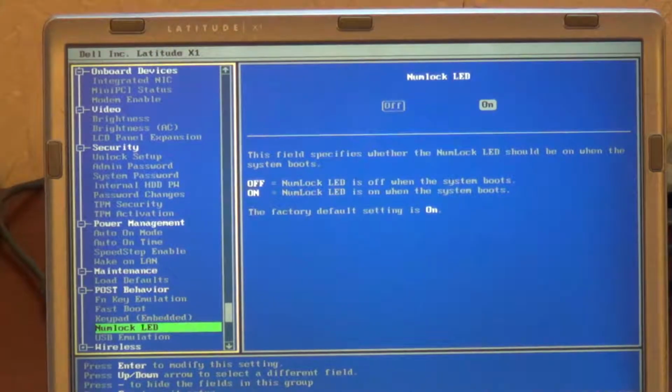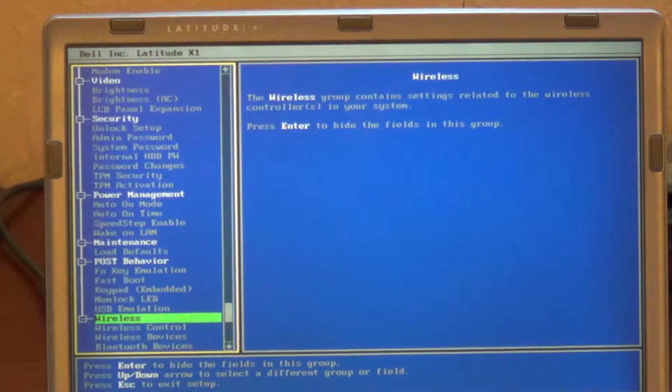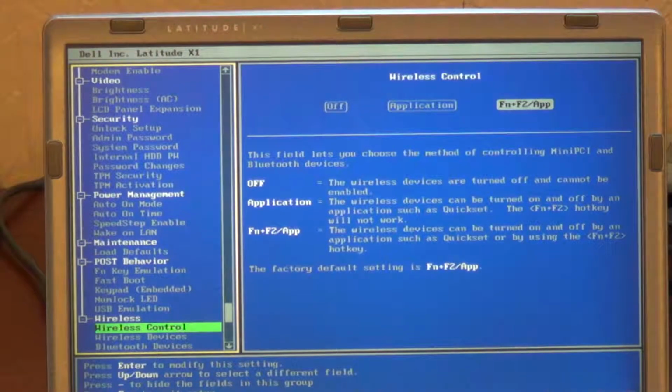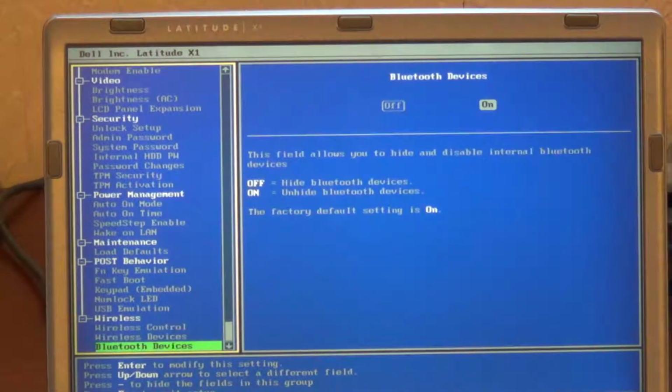Numlock LED. On. At this time. USB emulation is currently enabled at this time. Wireless. The final section. Wireless control is handled by function plus F2 by holding the function key and pressing F2. The wireless device installed in this machine is currently on.